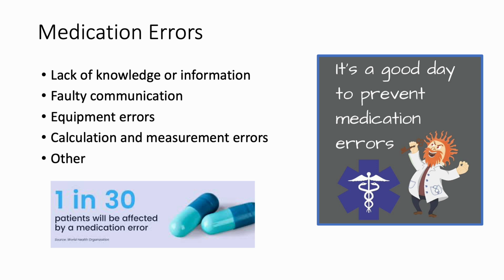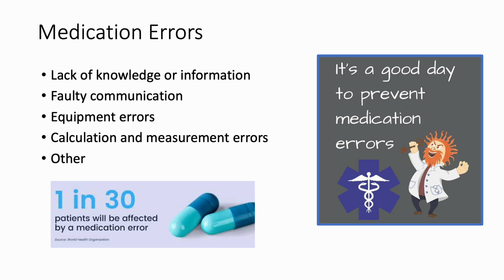Another common cause of medication errors, so faulty communication. So the written prescription may be unclear or illegible. You can't read it. Maybe it's transcribed incorrectly. Somebody meant to write 16, but they wrote 61, right? Maybe there's confusion between drugs that have similar names. Maybe somebody didn't spell out the confusing things that they got on their telephone order. Okay, so a telephone order taken incorrectly.